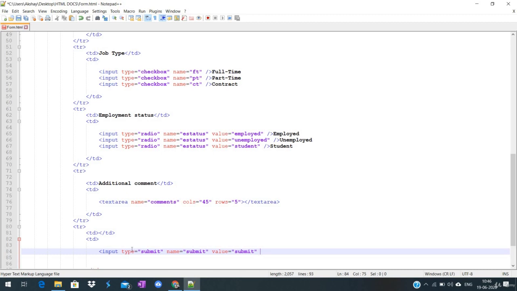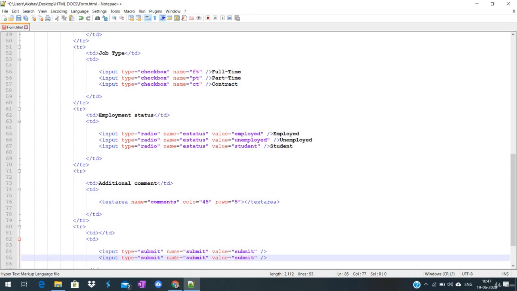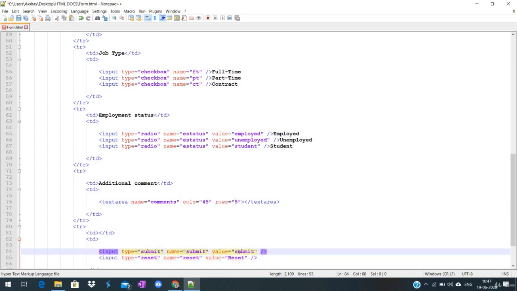Then we just close the input, and we'll do the same for the reset button. Here we write just a capital S for the submit in the value.